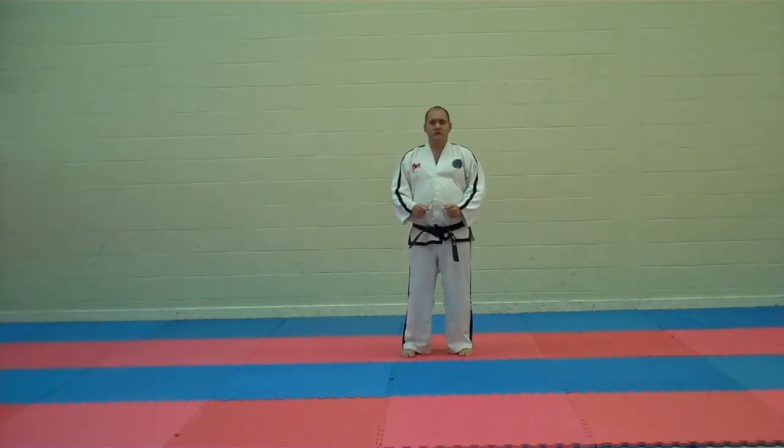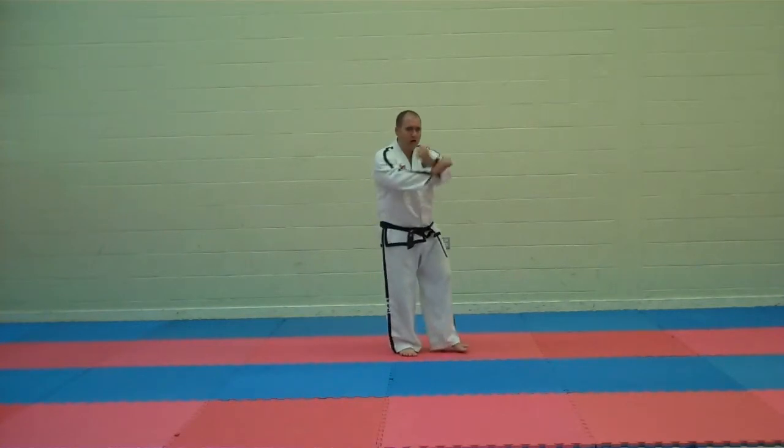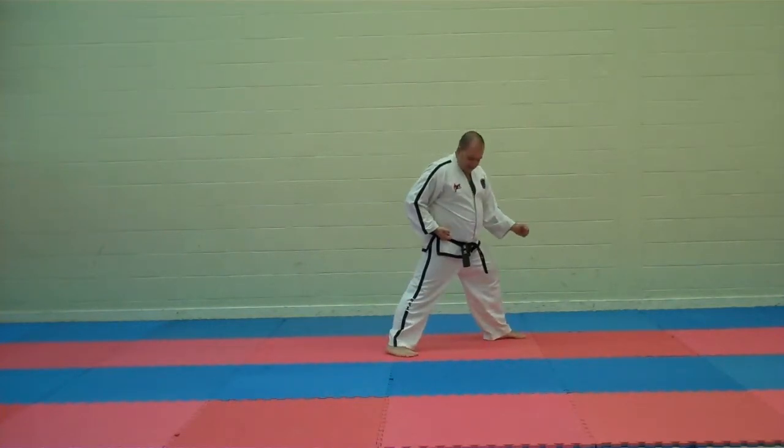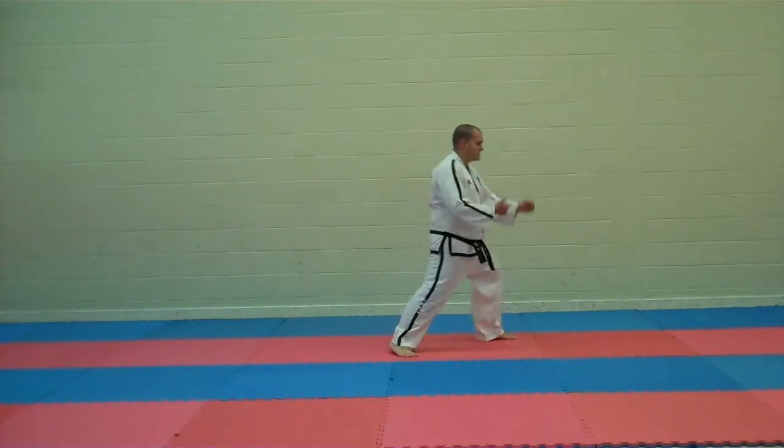From here, what we're going to do is we're going to step, we're going to move our left foot, and we're going to turn, starting with a low block to the left, walking stance position. Then from here, I'm going to advance in this direction, followed by a punch.